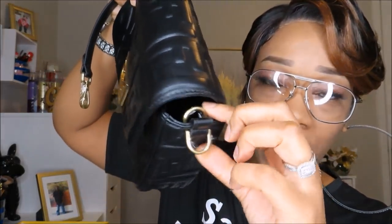It's really soft and delicate. Okay, so you have to be really, really careful. I'm gonna go ahead and add my medium strap. So we do have two strap holders right here, and I don't even know if I'm saying it right, y'all, but y'all know what I mean, right? Okay, so we have one here and we have one on the inside of the bag.